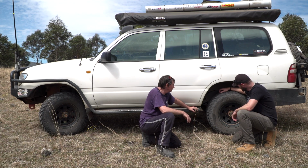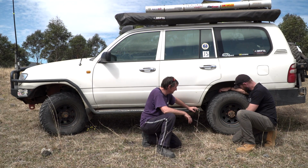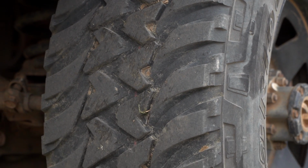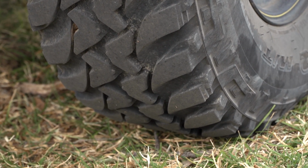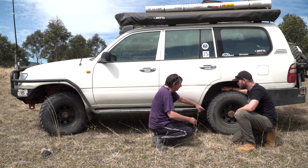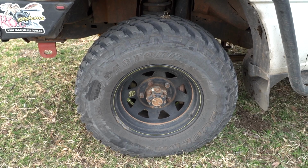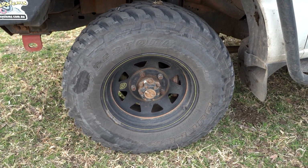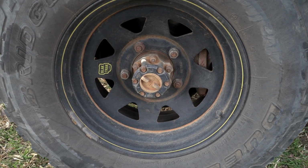Tyres and lift, well used tyres. Absolutely. I think it's the first time we have Bridgestone Dueler on here in mud terrain. How have you found these? Because these have been used a lot. These are original, so we've got about 50,000 Ks out of them. As you can see, they're pretty well due for replacement. Damn strong tyre off-road. We've only had 2 punctures with them. In fact, the first puncture we got, we're still running it on the front left-hand corner.